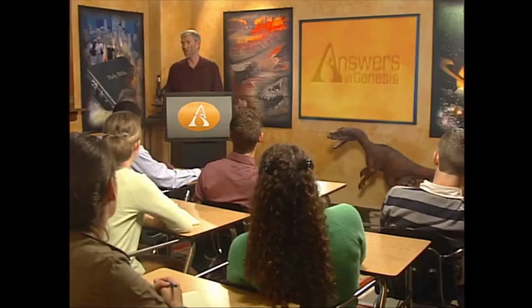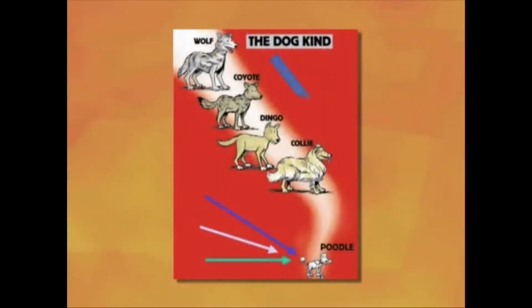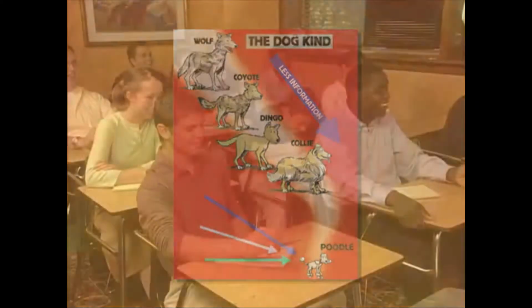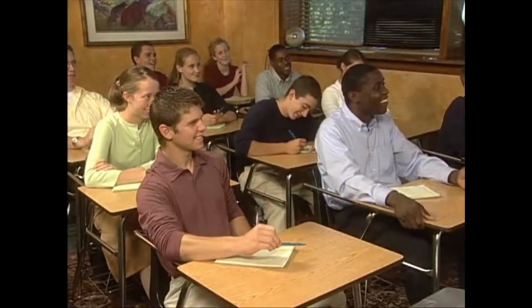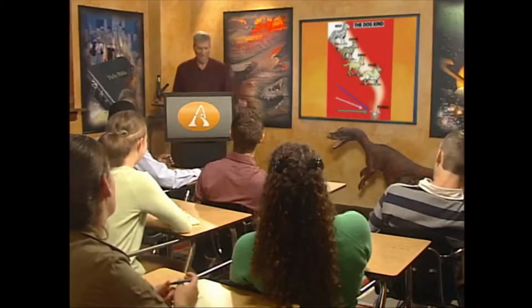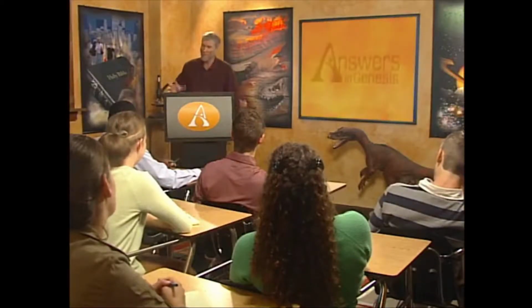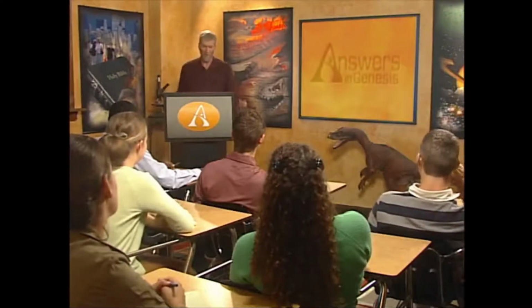What I want to show you is that when you understand real observational science, when we look at genetics, you look at natural selection, adaptation, what you find is you lose the pools of information, if you like. In other words, a pool of information actually decreases over time. It doesn't increase, the opposite of the molecules to man process. In fact, it decreases so much you finally get to the point where there's not that much information left, as you can see represented by the poodle there, which is basically the end of line in dogs, by the way. Because once you get beyond a poodle, well, I call a poodle almost not a dog, because that's sort of the end there when it comes to dogs. I don't want to pick on poodles too much, but I won't explain it all to you.